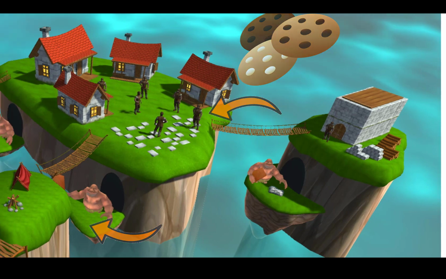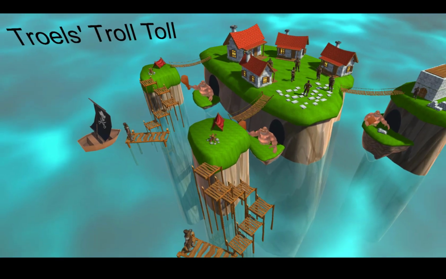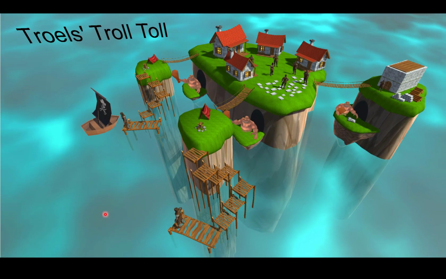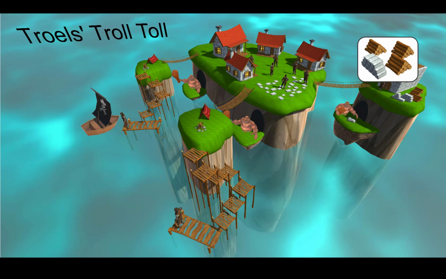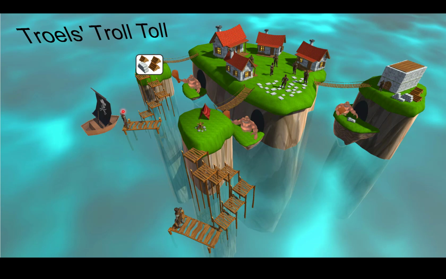Okay, so one day a sailor comes and visits here, and he would like to buy 10 chairs. And now the question is, how should the islanders approach this task? And we're going to look at a few various options. And number one is to first get everything out of the warehouse. So you could consider this identical to your step 1 approach, where you load the entire file. I load everything from the warehouse, I send it to the server and forward that to the client, and then my harbor master here, he will construct the chairs from the materials. There we go. And they are then given to the sailor.